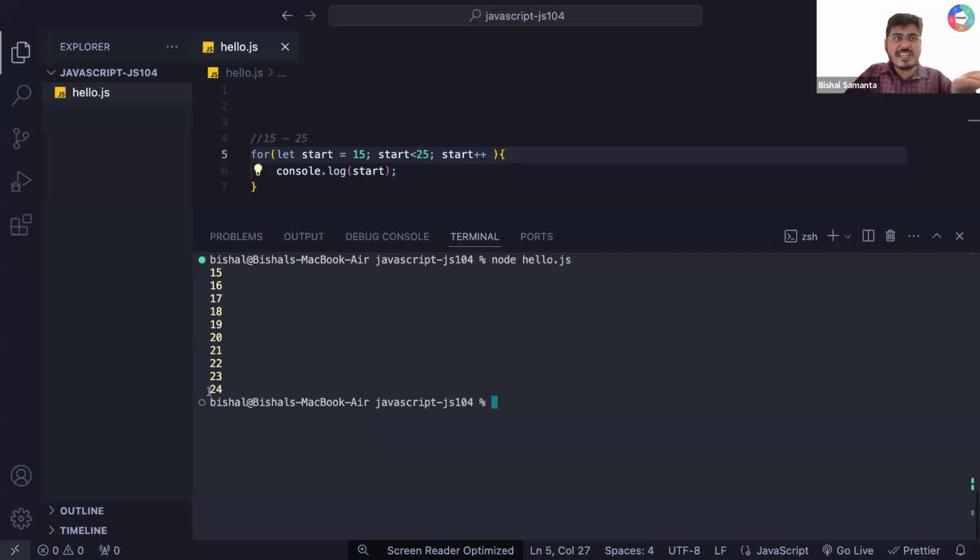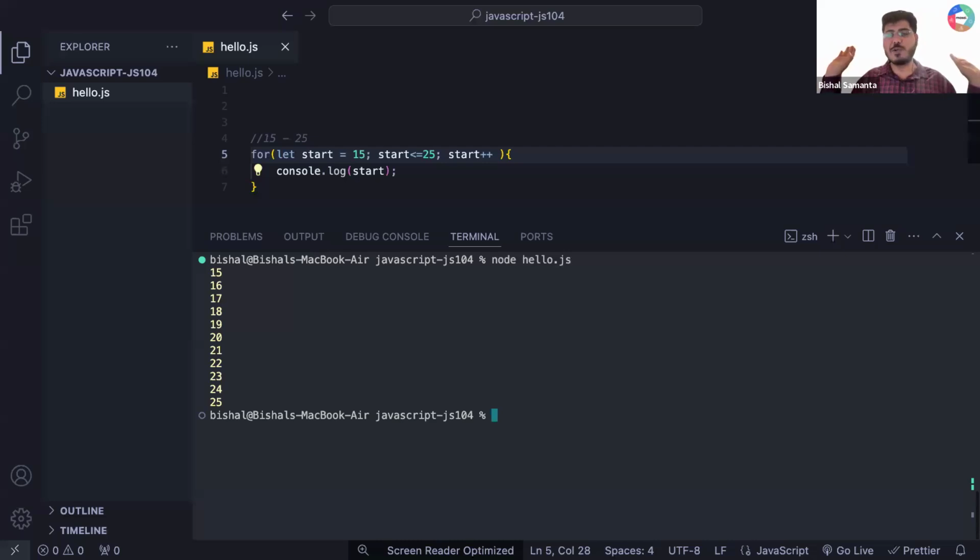You can see I'm getting till 24 because it is less than, right? So 24 less than. But let's say I'm changing it from 25 to 26. If I run it now, you can see I'm getting 25, right? Okay. And if I put here equal to with 25, I'm supposed to get here 15 to 25.